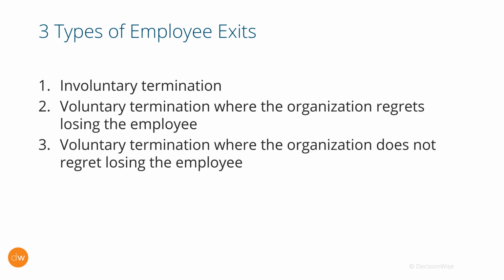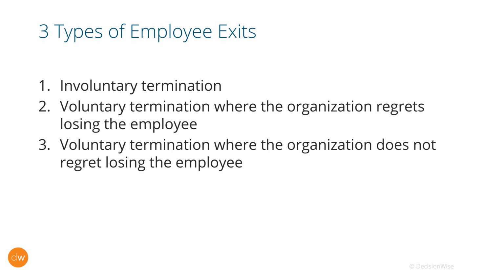So when we're doing employee exits, I want to make sure we have these 3 categories of people that are leaving the organization. And there's probably more categories than this, but I'm just going to simplify it and say, we have people that are leaving because of involuntary termination. These are the people that are being fired, probably for performance or from misconduct or something like that. They did not want to leave the organization. The organization is triggering the exit and not the individual.